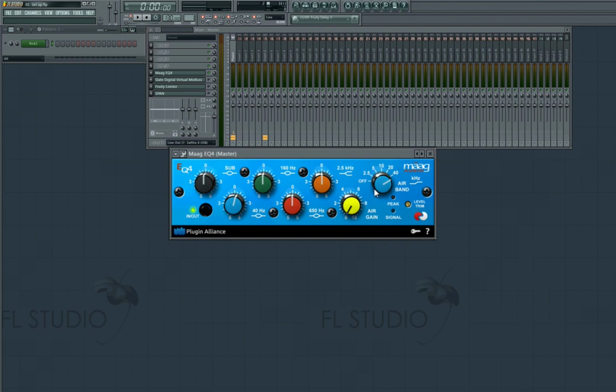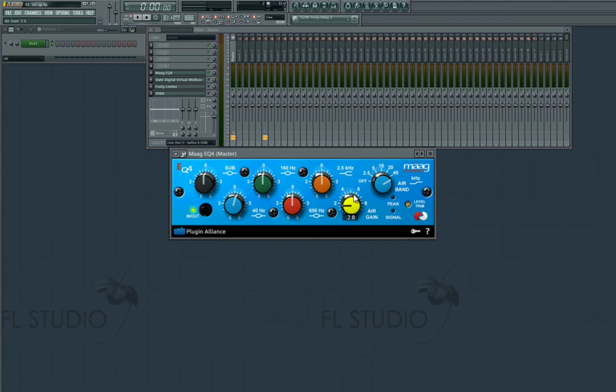Well, with this particular plugin, it's got an incredibly smooth air band. So rather than adding on an EQ and just doing a high shelf, which might make the mix sound a little bit harsh on the high end, this air band has a very, very smooth high shelf that just really makes your mix sound nice and crisp and clean and has that nice sparkle on the top end. This can also be used for mastering. It's an incredibly versatile piece of kit.